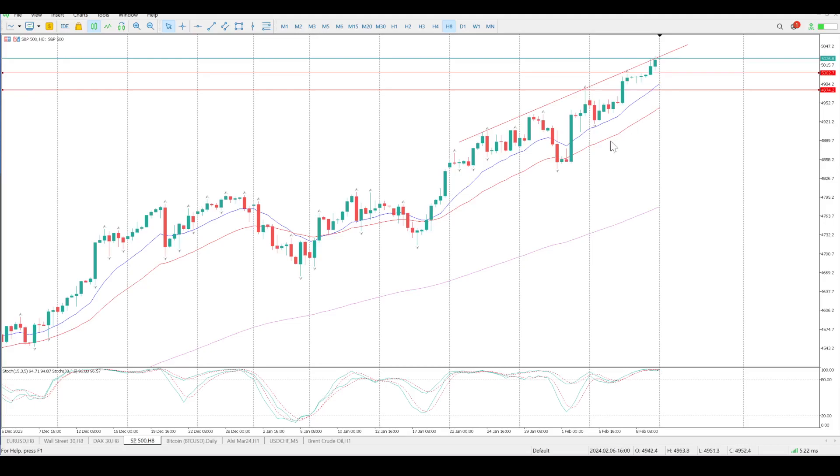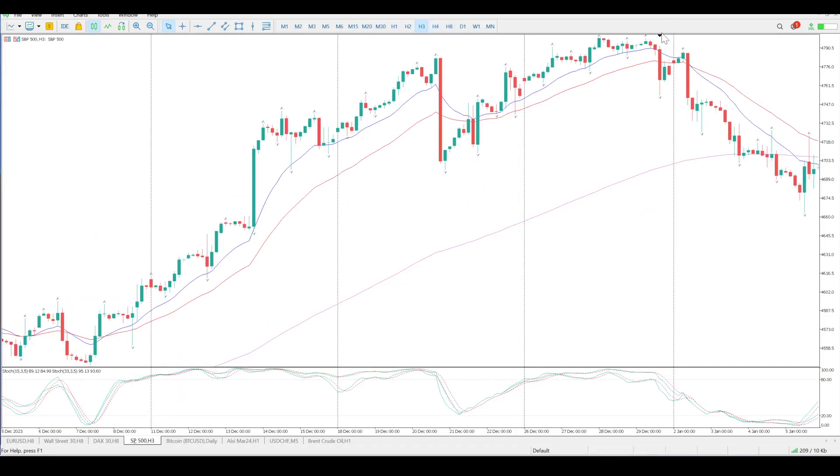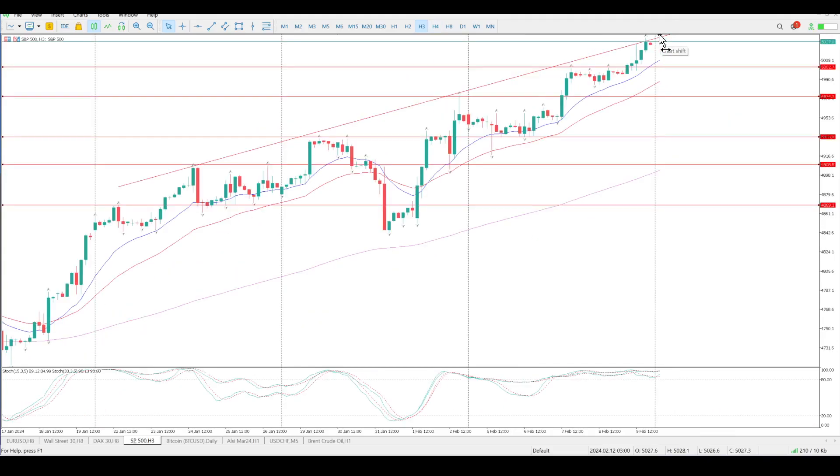At the moment we've got two levels to pay attention to. If we do break through the bottom of this triangle, the target is going to be a little bit lower. The last target would be this pin bar over here. Let's get down to the lower time frames, because it's important to see what price is doing right now. Last week the first part of the week was confused — we were all over the place — then we broke through, went sideways, and then had exhaustion to the upside.